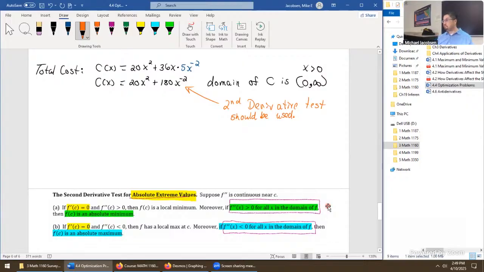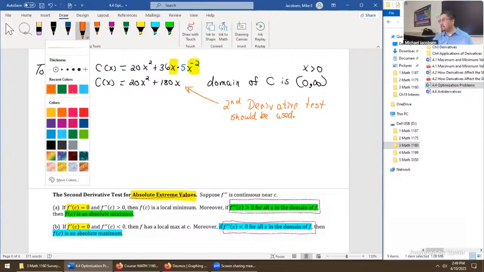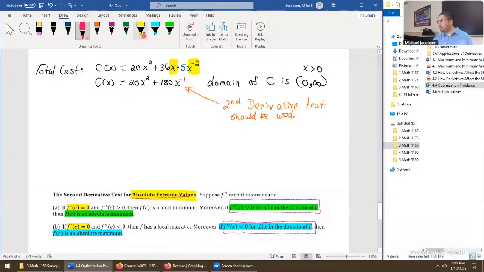Yeah, go ahead. Wouldn't that be x to the negative 1 on the 180x? Oh yeah, thanks for spotting that. I've been struggling today with my exponents, it looks like. x times x powered negative 2 absolutely is x powered negative 1 right there. Thanks again for spotting those weird mistakes, folks. I think I'm just tired getting to the end of the semester. So those combine as x power negative 1. And with the help of everyone in the class so far, we've got our actual accurate cost function.